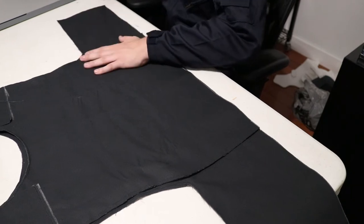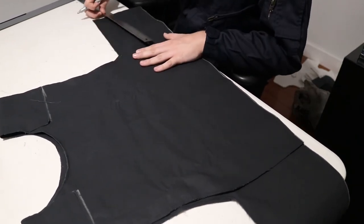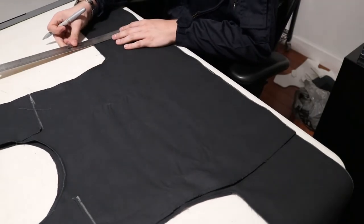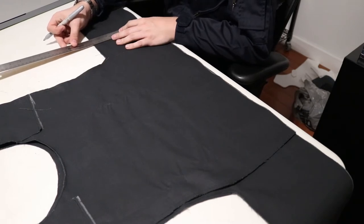As with the total length of the flak vest, I also made the sides of the flaps that are going to fold around and Velcro the front to the back. I made those a little longer than they should be, so I'm trimming those down as well.